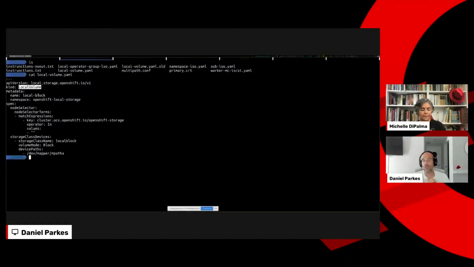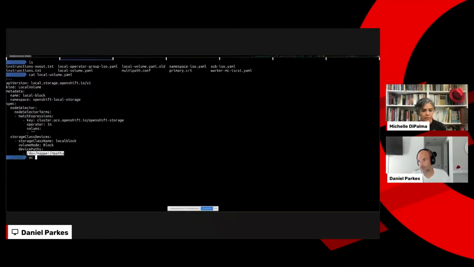That's right. The current implementation of LSO, which will change in the future, is not able to discover, let's say, multipath devices. It doesn't understand them, just to give an example. So really, we have to go and use this local volume approach and give it the specific device so it's able to consume it. Otherwise, the discovery side of things right now doesn't understand multipath devices. So that's the issue on why we can't use it. In the future, it will be implemented. But right now, if you want to go down this path of using storage appliances with multipath, you have to create this local volume.